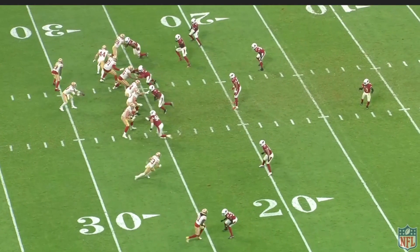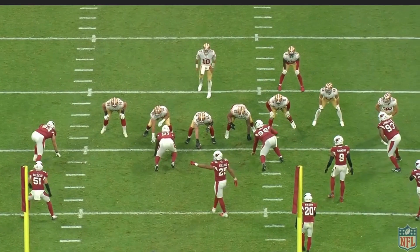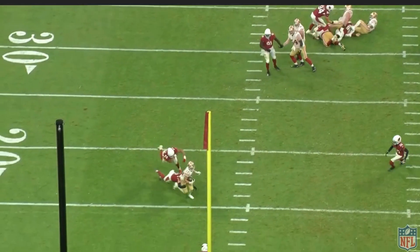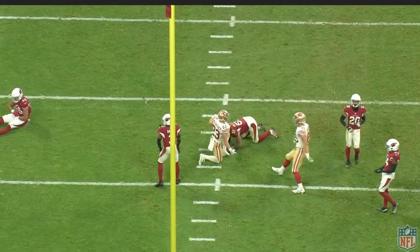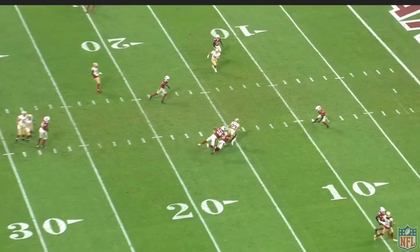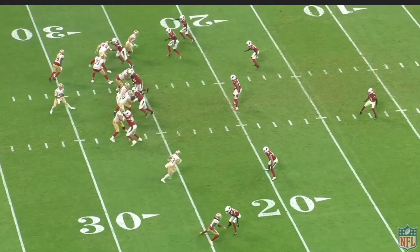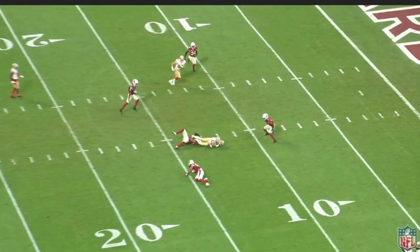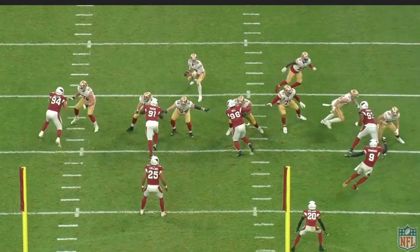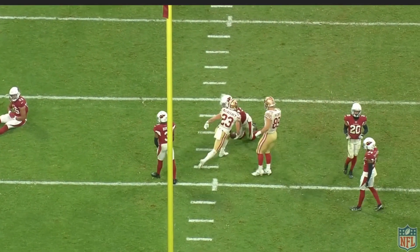Next one, second and 11 — love this drop again. This is Jimmy. Love this formation too — McCaffrey on the slot, Samuel in the backfield. They did this a few times. Watch the drop — shuffle, great base, in-breaking route. I feel like we've seen this story before. Nice job with his eyes as well. I'm assuming this is an option, not a slant down here to the slot. That's a really nice job. This is just doing what Jimmy does. Jimmy likes slants, Jimmy likes in-breaking routes, Jimmy likes good players on the perimeter.